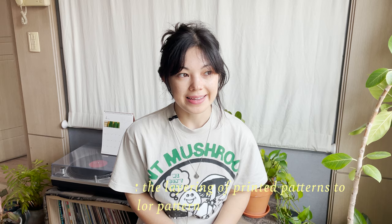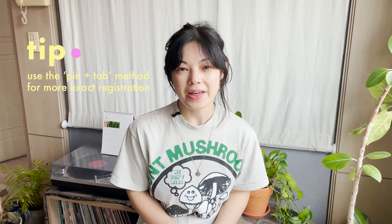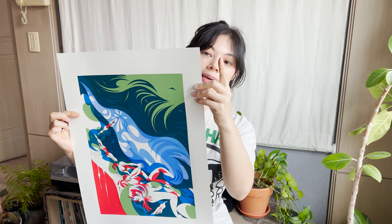The first thing I have to do is registration. So registration basically means you are lining everything up to be in the same place. Sometimes it's really tempting to just do this quickly and get on with it, but I really recommend just spending the extra couple minutes to get the registration right. We like to use the pin and tab method to help with this. So that's basically where I'll show you the tabs. You use little tabs like this.